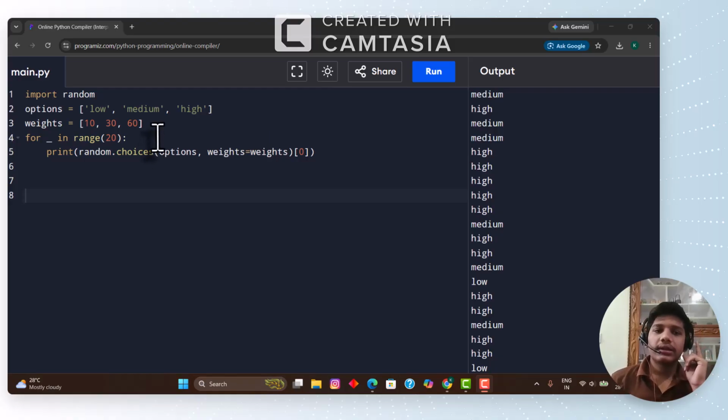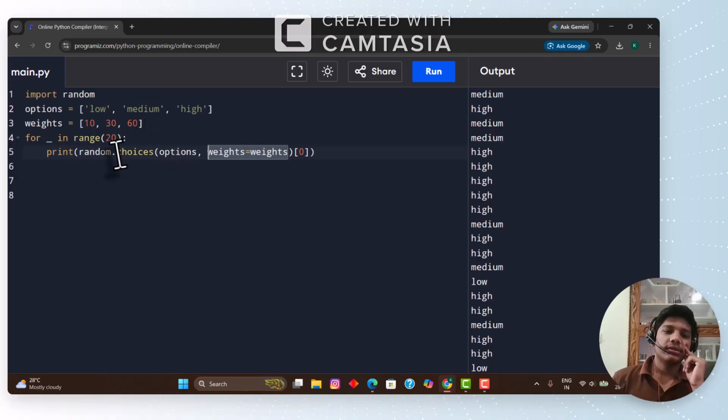Previously we were assigning low equals 10, medium equals 30 like that. So here it assigns the first value of the weights, which was 10, to low. The second value was 30.